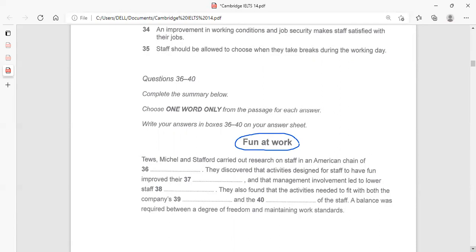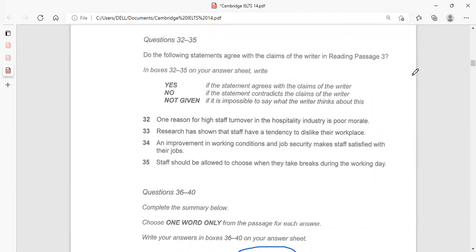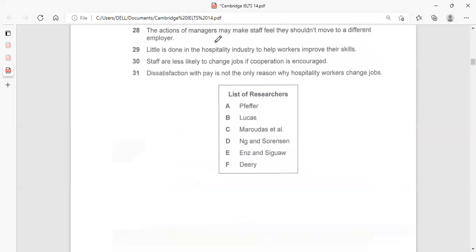Summarizing questions. Correct. Yes, when you have this, if you look at the summarizing question, the first important thing which you'll find is fun at work. So they give you the heading, right? With the heading, you should be able to find out in which para it lies. So it becomes easier and faster to start with the summarizing question rather than starting with true, false, not given. Why? Because there, again, there's a headache of finding out the location. Did you get what I'm trying to say?